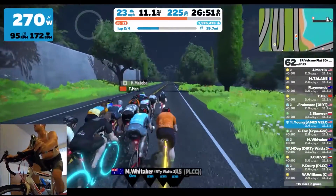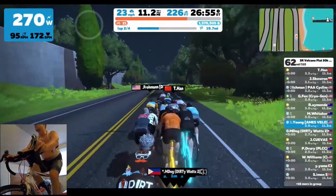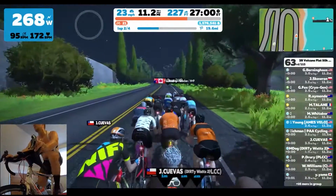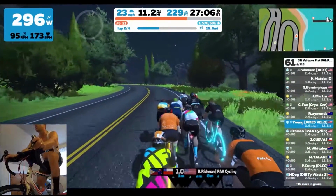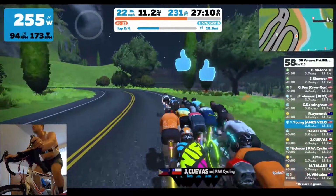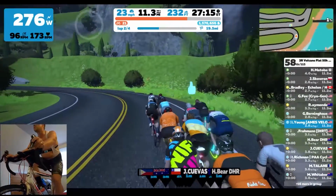Another thing about Zwift racing, make sure you hydrate and have good cooling. I've got 2 fans on me, but I'm still sweating. The sheen is building on me, but I'm doing my best to stay cool. So maybe a 3rd fan will be even better. I don't know. Or maybe get a little mist going, some cool water spraying on me. I don't know.